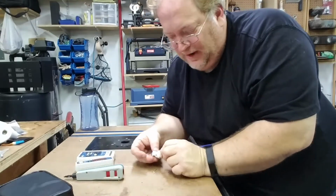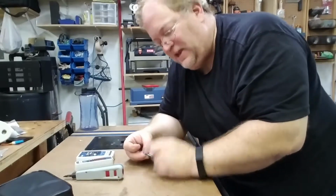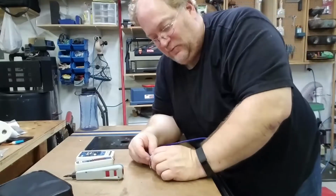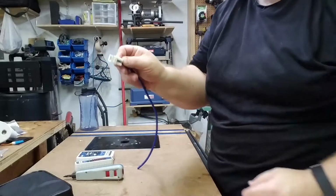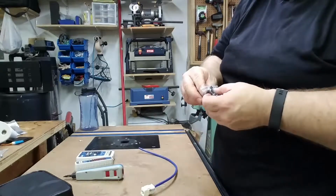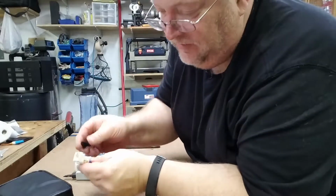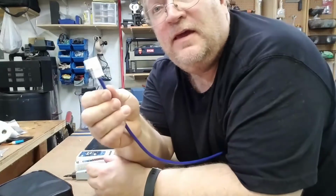I don't know if you noticed that, but with that cut blade pointed outside, when I punched it down, it shoved the wire firmly seated against the contacts and it trimmed off any excess wire. That's why we do that. So now we're fully punched down, and to keep the keystone or the cable from trying to back off the keystone, we put the backing plate that comes with the keystones on. Just simply press and click. And that's one completed keystone.